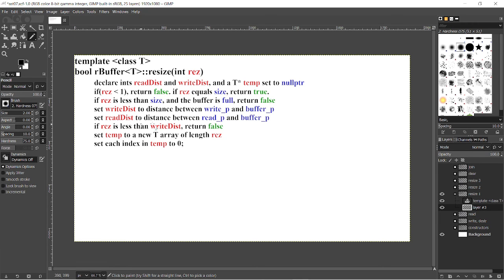Now, if res is less than the write distance, so if we want to resize the array, 1, 2, 3, 4, 5. So let's say this is W. All right, so W is pointing here. So this is the distance. But let's say resize says, well, I want to resize it to this.